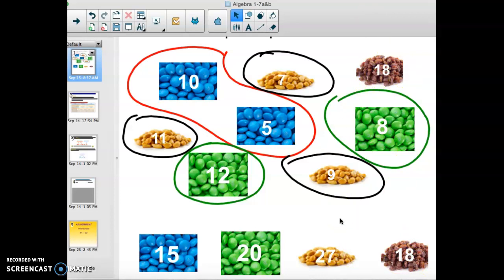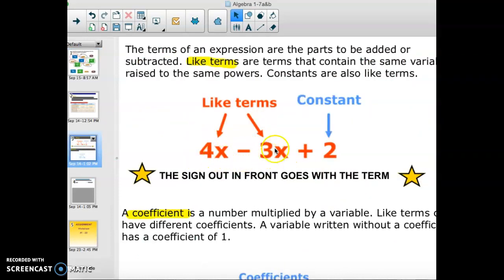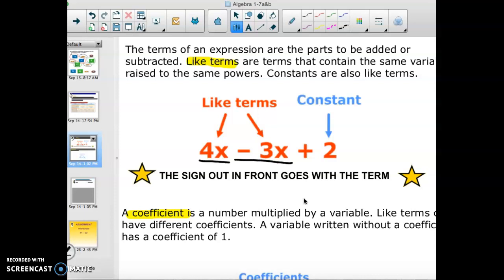This is combining like terms. You have piles of like things. It's just instead of M&Ms and peanuts and raisins, you have X's and X squareds and X cubes. But it's still the same thing. You're figuring out which piles are the same. Which numbers are like terms? Well, what defines this term? The fact that this is an X here. I have 4 X's in this pile, and I have negative 3 X's in this pile. So how many total X's do I have all together in my piles?